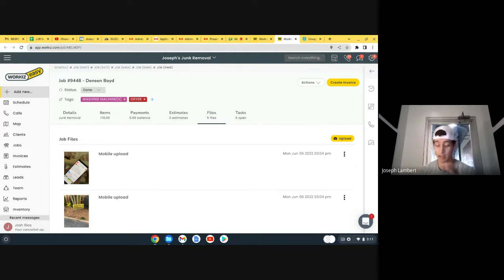Okay, and last thing. If anything is wrong in the job, like anything wasn't entered in correctly, what needs to happen is the dispatcher who was on that day, as well as the team leader or team leaders that were responsible for completing that job and entering all this in, need to be notified via email of the problem and asked to go back and fix whatever the issue was.